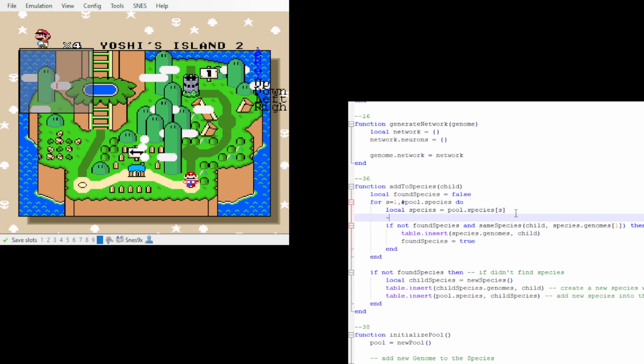So here is check if genome same species existing species. If so, add to the species.